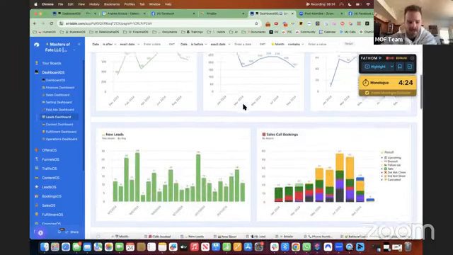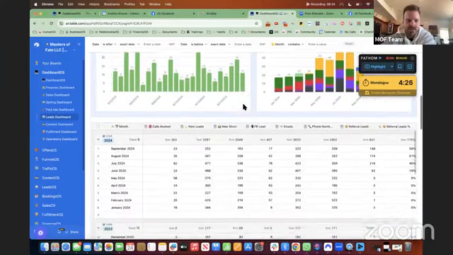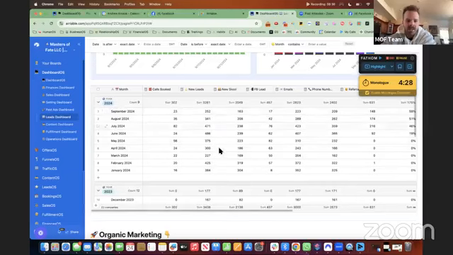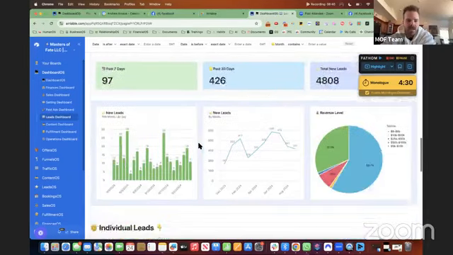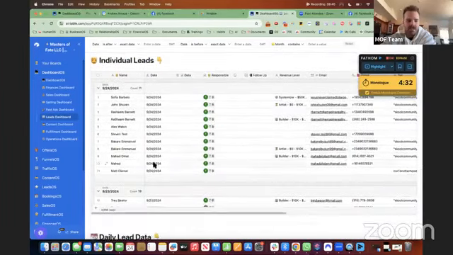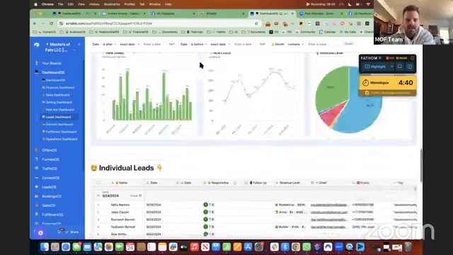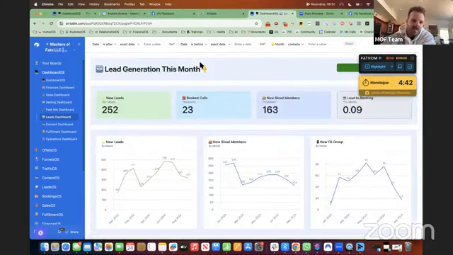So we have everything right here on our leads and how much we're getting each month and from where, and the individual leads that come in through here. All of this Go High Level information is being zapped over to Airtable to create these beautiful dashboards so we can make data-driven decisions instead of emotional-based ones. So this is just one example of a dashboard inside of Airtable.